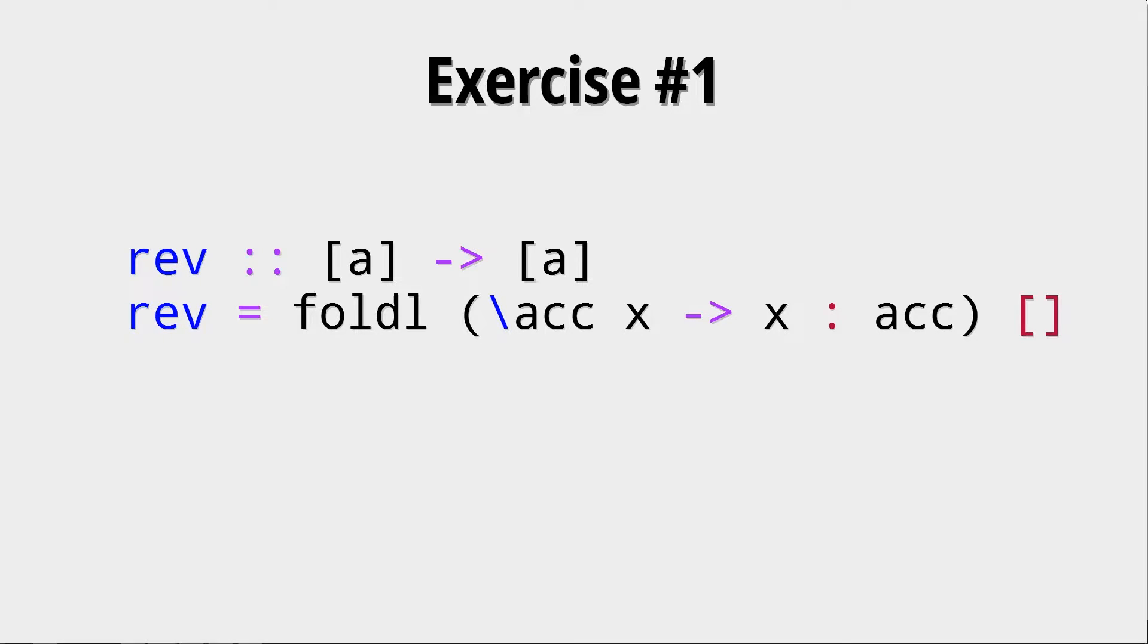Now, you might see something funny here. We could have used partial function application if ACC and X would be in a different order. Well, not in a different order, but just in the opposite order where we had X ACC. Then we could have used partial function application here. So, since that problem actually arises more often than not, there is a function that does that for you. It's called the flip function. And if you have a binary function that has arguments in the wrong order, then you can use this flip function with partial function application. Well, in order to have a nicer way of defining a function, I don't know about that. I would actually prefer this way of writing the function since here it is clear what is being done. The flip really obfuscates what is happening. But sometimes you see this in Haskell programs and I just want to explain to you what this flip function does and what it's used for.